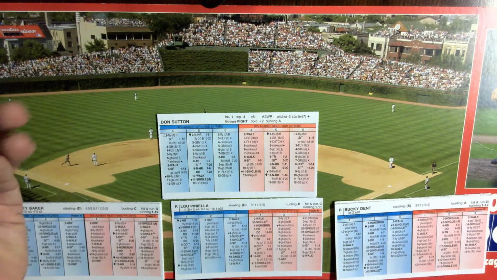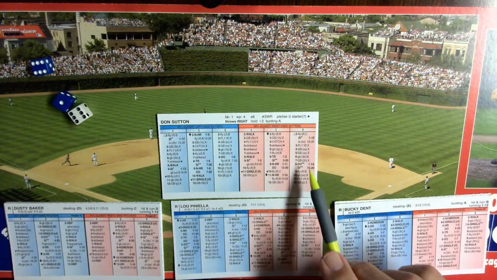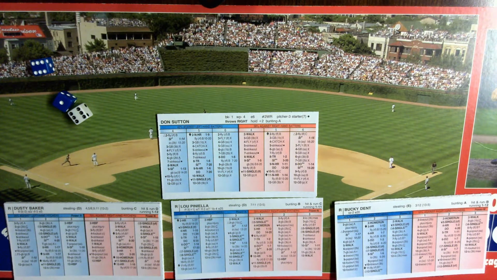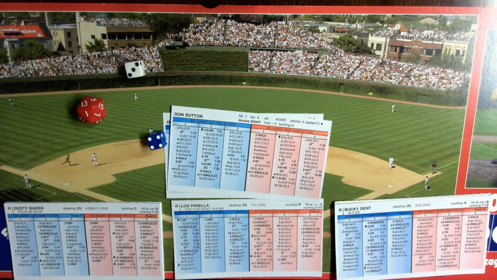Sweet Lou Piniella, 6 and a 7 against a right-handed batter, is a ground ball, second base X. So Lopes has an opportunity here. He has a 319. So that is a 1 and a 7 and an 11. So this probably is not going to fare well for the Dodgers.